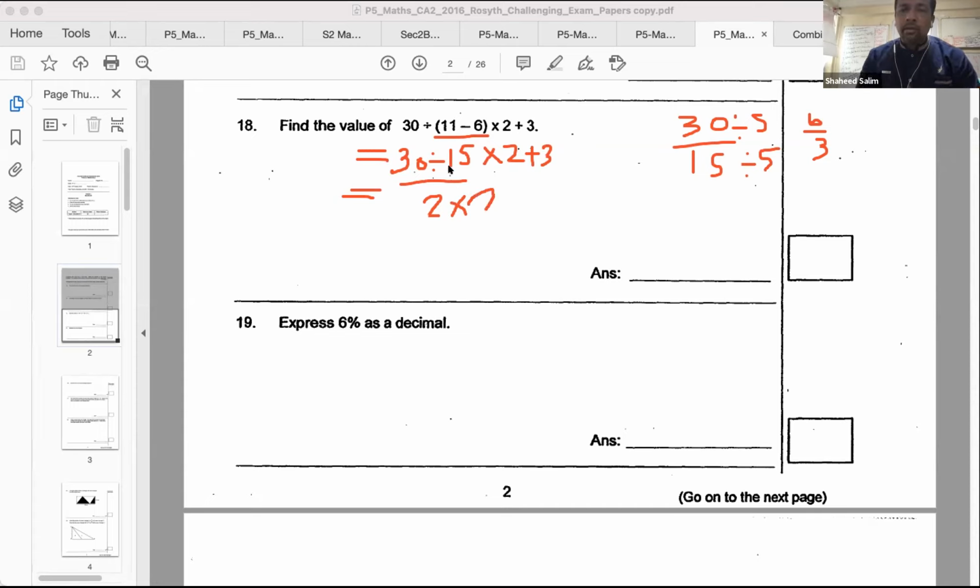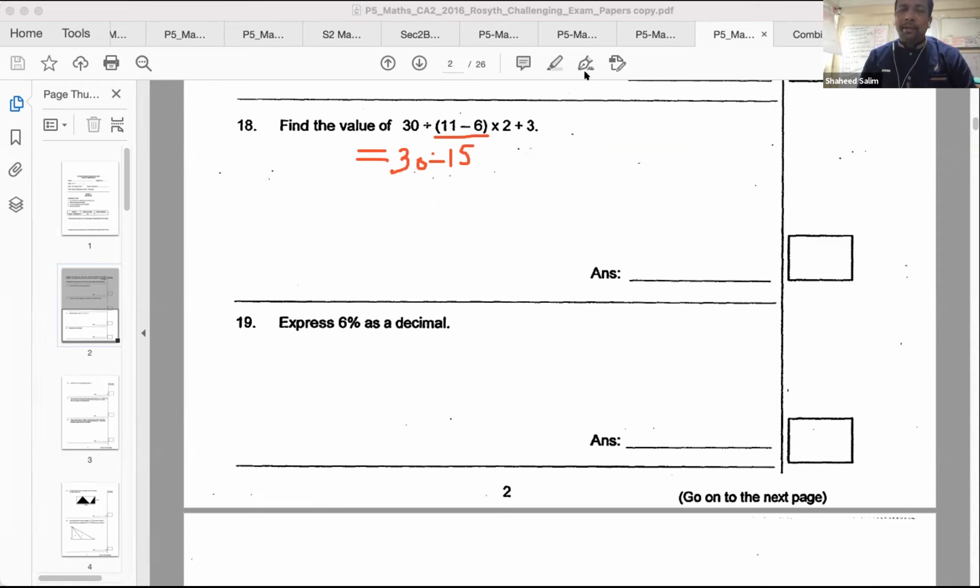Sorry, I made a mistake. You all didn't correct me. Why did I get 15 in it? 11 minus 6. You must correct me. I made a mistake down here. I put 15. I don't know why I put 15. 11 minus 6 is how much? 11 minus 6 is 5. You see, while I'm talking, I want to write the right answer, but I'm writing the wrong answer. So it shows if you don't focus, you also have the wrong answer.